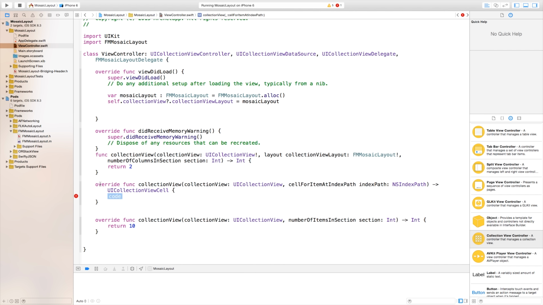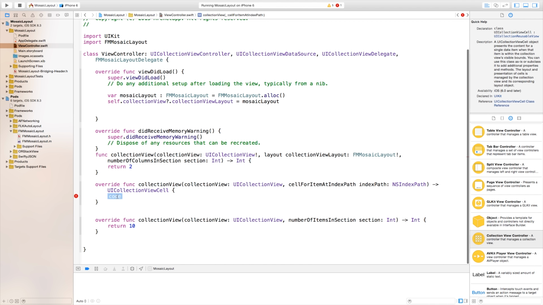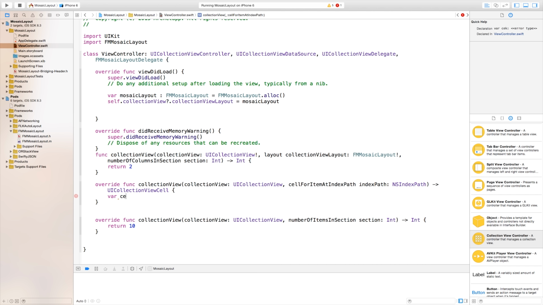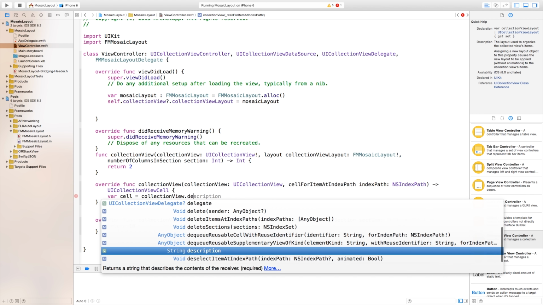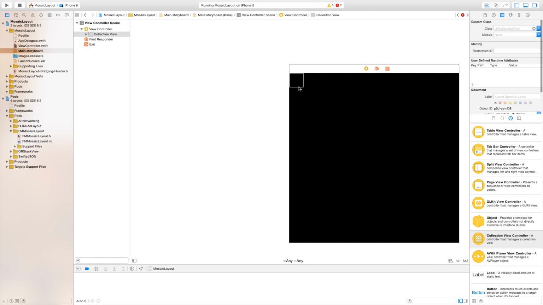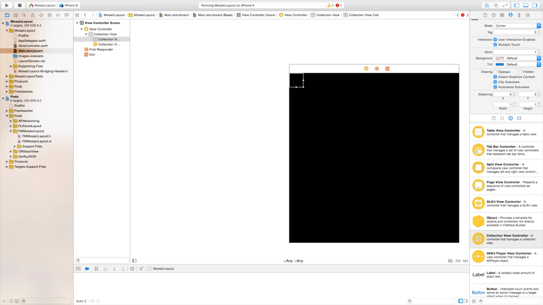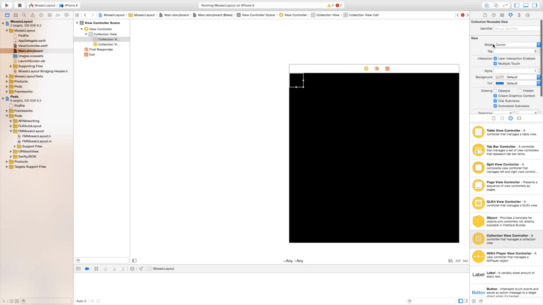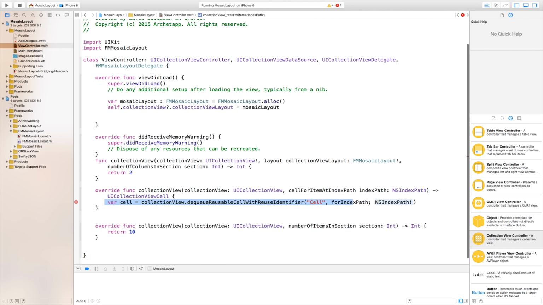And then we need to go back up here to this other line of code that says cellForRowAtIndexPath, and we need to create a cell. So we say var cell equals collectionView dot dequeueReusableCell with reuse identifier, and this reuse identifier we will call cell. Basically, if we head back over to our Main.storyboard, click on our collection view cell, and head over to the attributes inspector, you will see that we have reuse identifier. We just want to type in cell, capital C Cell, or whatever you want to call it really, and we just need to access that the same way in here.